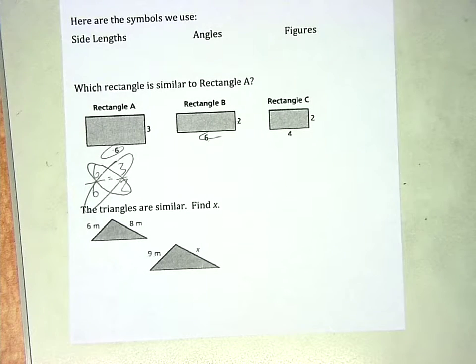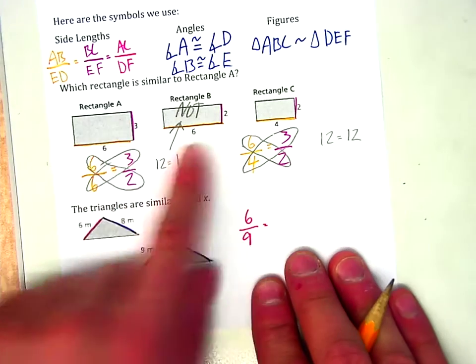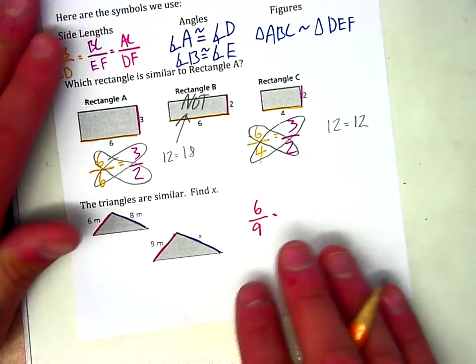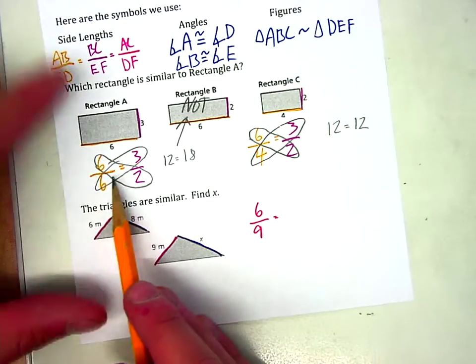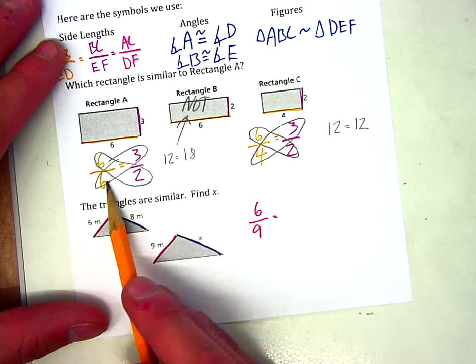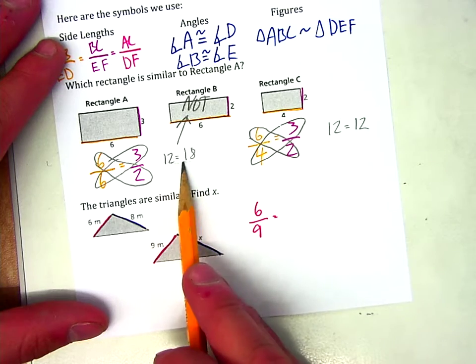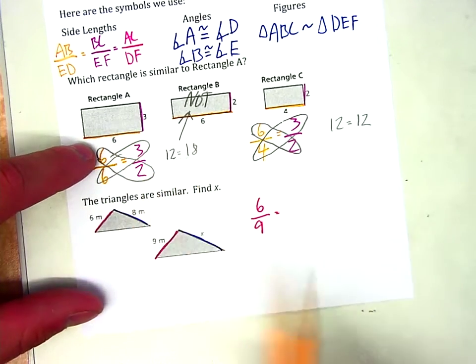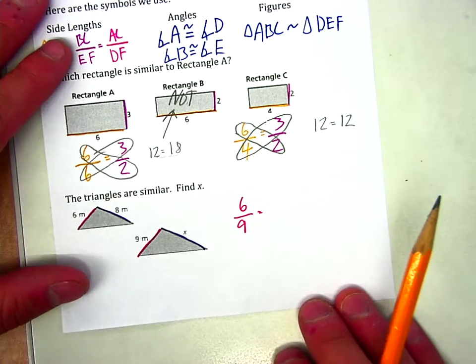And it turns out that I did do that already, so let's go back to my nice looking one. Okay, setting up a proportion. You can see I color coded it nicely for you. Setting up your proportion using the ratio of the corresponding sides. Cross multiplying, 6 times 2 is 12. 6 times 3 is 18. This is not true. These are not equal, so these two shapes are not similar.